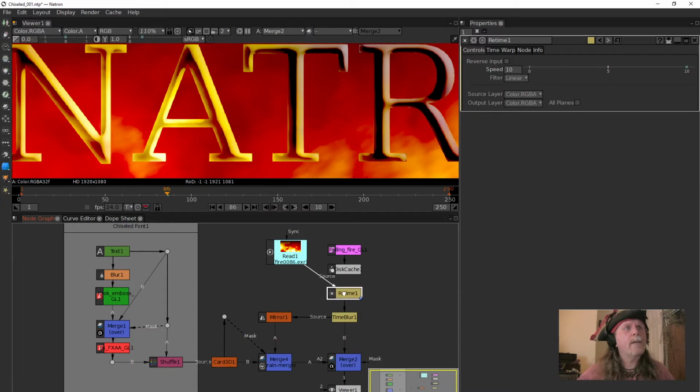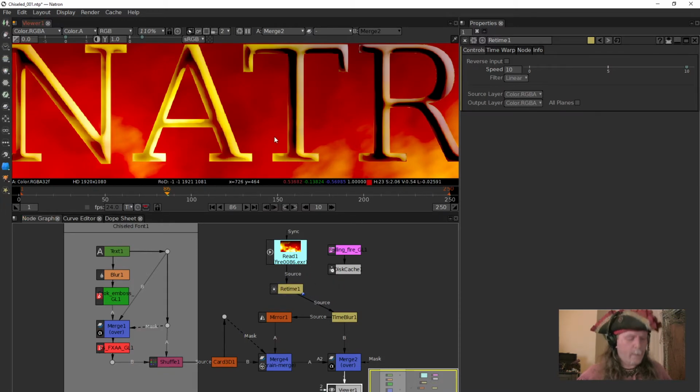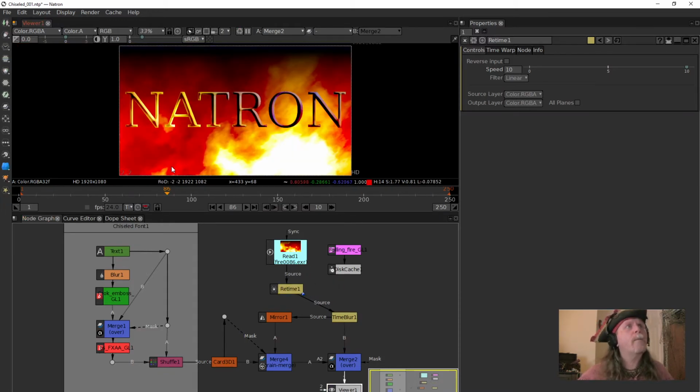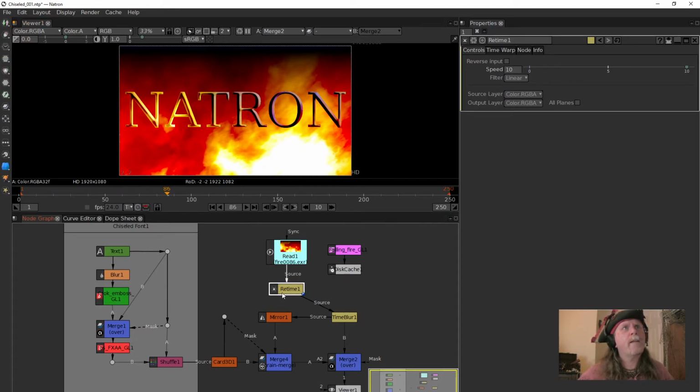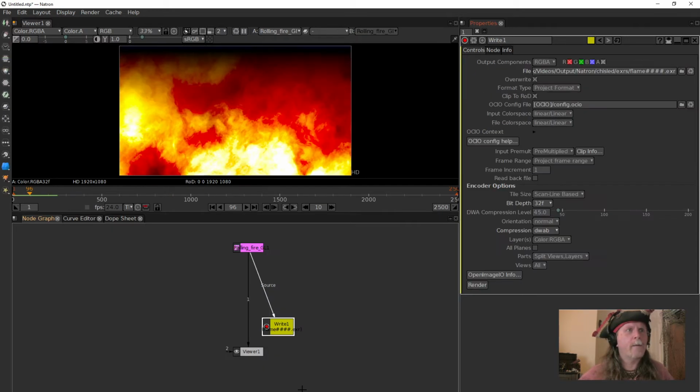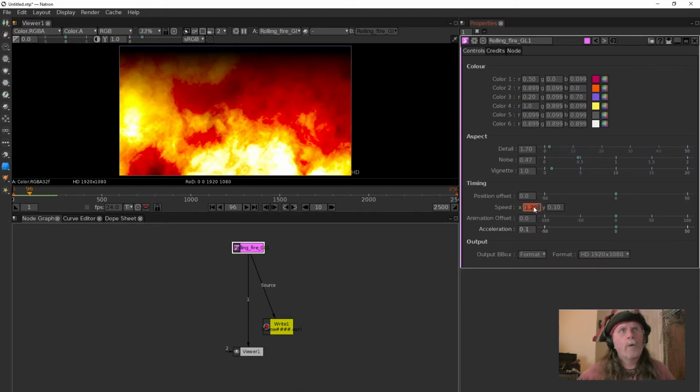So now we've retimed it so that we get the extra frames, so we get a motion blur. We've set it so that it is 10 times longer. We've told our frames that they are 1/10 of their size. Okay, let's go back. That was done in the other project. In this, we told it we wanted this acceleration to be 1/10 of what it originally was, so that this renders out slower.